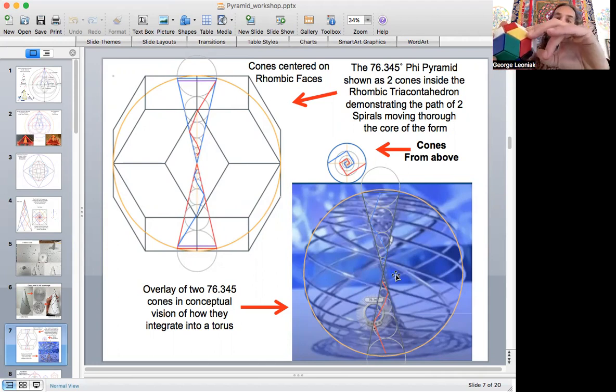Now, it's just neat the way that this model is made is that it's already implying this, because you can take these little magnetic building blocks out, and this little wedge-shaped piece actually would be the same wedge piece as this that I did quite a while ago. It was showing the infinite fractality. I put these little balls in here, and the third one is down in here, to basically show that within each of these levels of the tricontahedron, we would get these balls showing up, which are these golden ratio spheres, which is actually the same wedge piece that is inside this little magnetic building toy, was already implied within there.